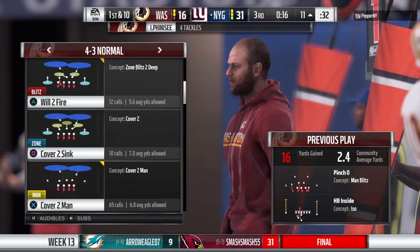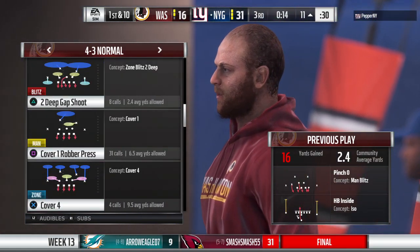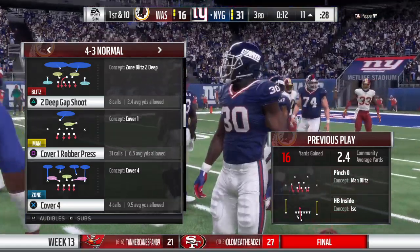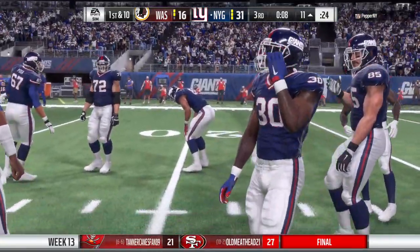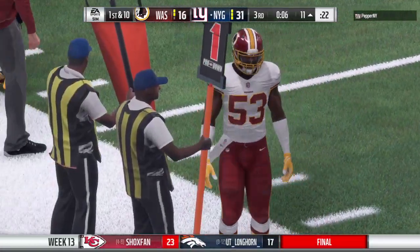Well, think of it like you would a typical boxing match. The person that's on his heels and absorbing blows is having a tough time. And that's what's happening to the defense right now because the offense is on its toes and punching. And there was another first down run right there.